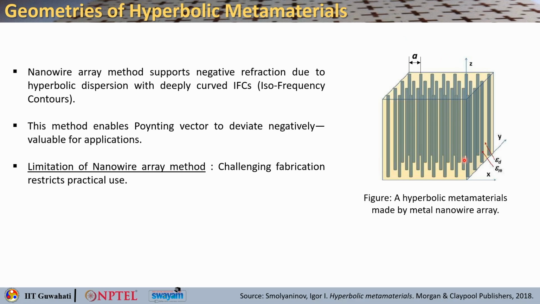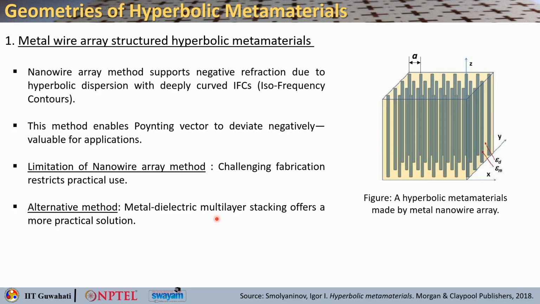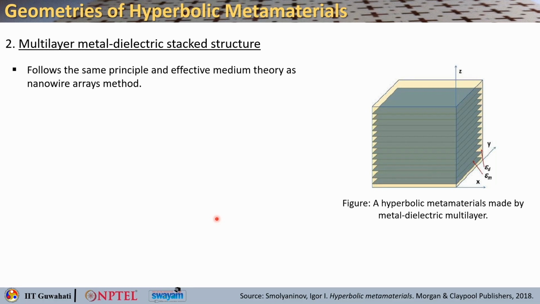However, if you consider the practicality of this kind of structure, fabrication remains very challenging, and that is why people have opted for a much simpler design, a metal-dielectric multilayer stack, which we have just seen in the earlier figure, and that offers a much more practical solution. Here is a picture of how this multilayer stack looks. It works on the same principle, and you can use effective medium theory as long as the periodicity is much smaller than the wavelength, and the material selection can be tuned to the desired operating wavelength.